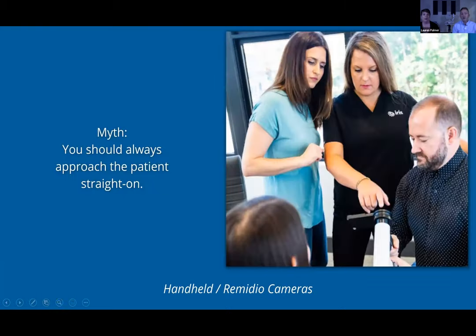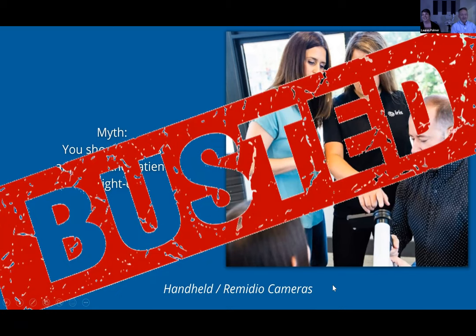The last myth is you should always approach the patient straight on. Definitely not. Definitely busted. So for the handhelds, we do want to come in at a slight 20 to 30 degree angle away from the nose. The bridge of your nose and your eyebrow can create a ridge. If you come in at a slight angle to that, it evens out that ridge and makes it much more comfortable, not only for the patient, but definitely makes it easy for you.